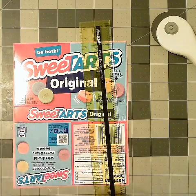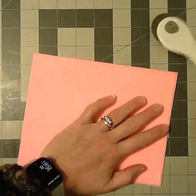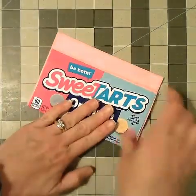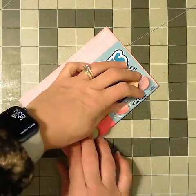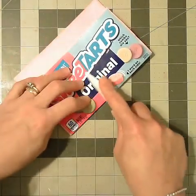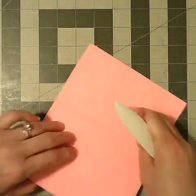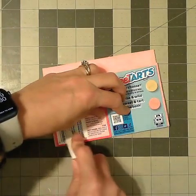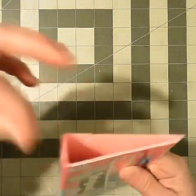Okay. So now we have that. That's out of the way. Okay, I'm going to fold it, just to make sure that we're good. I know I have a bone folder. Hold on. Here it is. Okay. Now we're going to fold it this way again. This is actually very thick and sturdy felt.